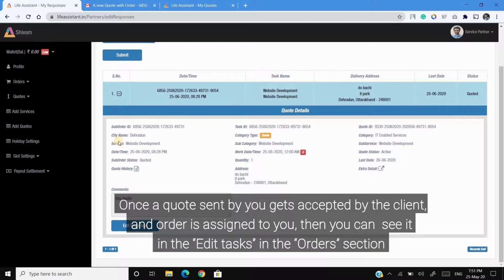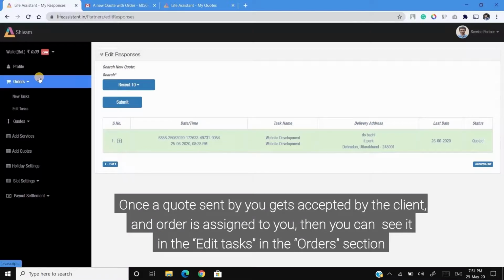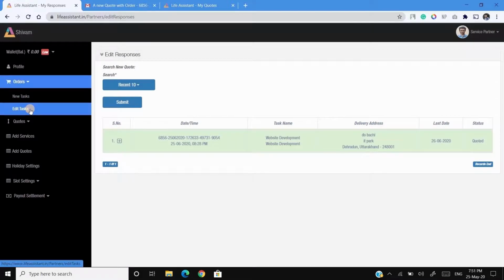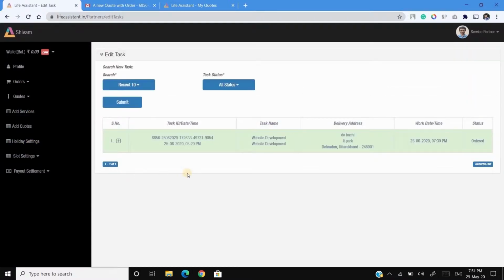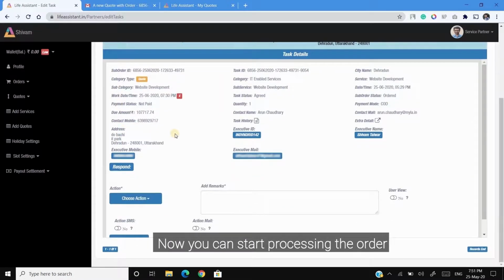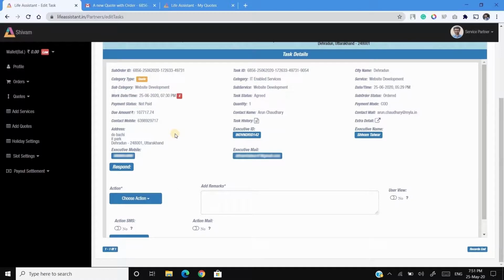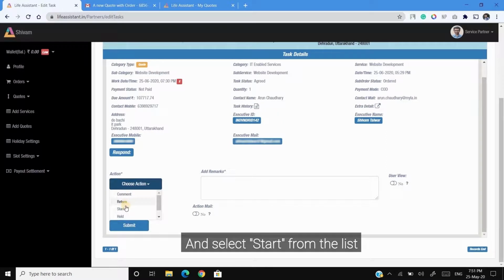Once a quote sent by you gets accepted by the client, an order is assigned to you, then you can see it in the Edit Tasks in the Order section. Now you can start processing the order. Click on the Choose Action button and select Start from the list.